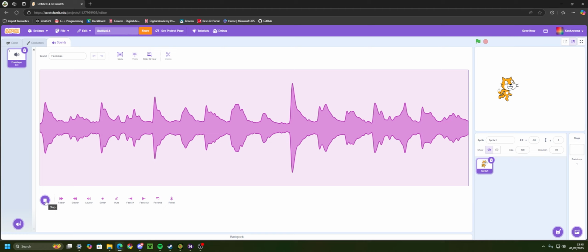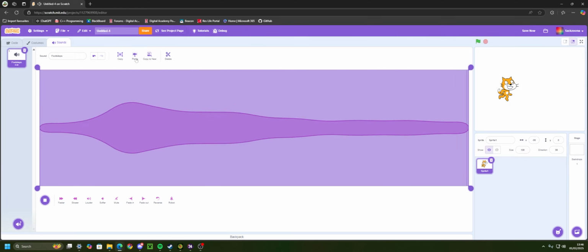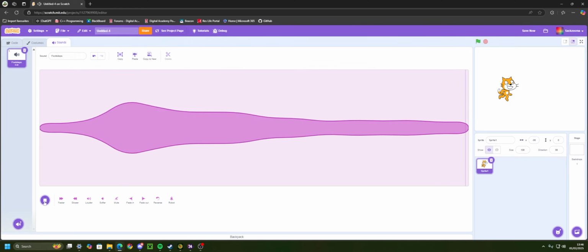To edit a sound, what we need to do is find a bit that we want to use. So if I just find a little step noise that I like, we could use the first bit, for example. So I can drag and select this sound here. Now if I hit play, it will only play the selected sound. So what we can do is we can click copy, and then we can select the whole thing and then click paste. And now we just have this one singular footstep.